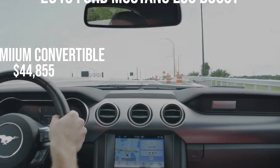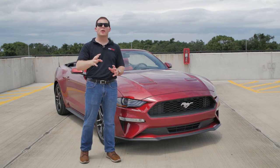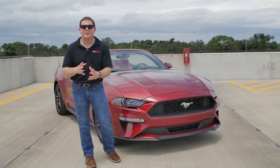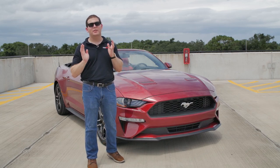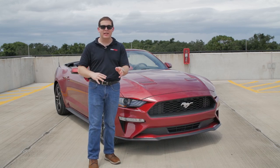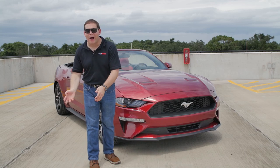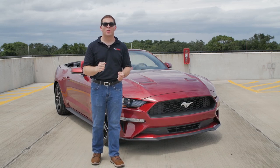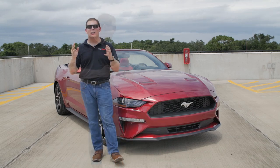Now that we've driven this 2019 Mustang EcoBoost Premium convertible, here are my conclusions. Remember 2020 models are coming out so this 2019 is slightly out of date, but it'll be relatively the same. If you're going to get an EcoBoost Mustang, definitely go for the coupe. For the more comfortable option, get the premium package with the heated leather and ventilated seats and a manual transmission — you can get the automatic if you really don't want to drive manual. The way I'd do it is get that 2020 high-performance engine option bumping horsepower from 310 to 330, get GT brakes and the performance upgrades, pair it with the manual — you'll be a really happy camper.